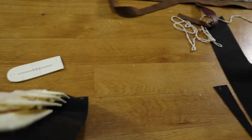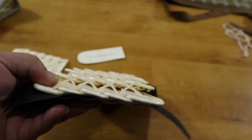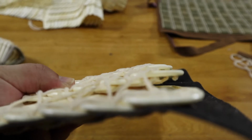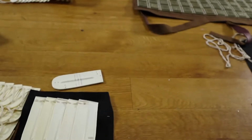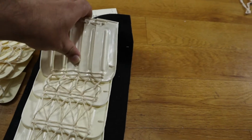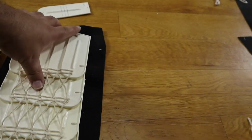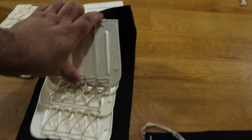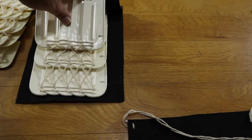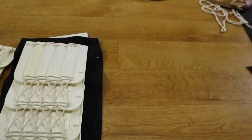What you can also see is, I don't know if you can see that, but that pattern is actually sitting on the edges of the scales, and what's happening is it's acting like a railing system to guide the scales above how to slide down and then slide back up in that fashion.